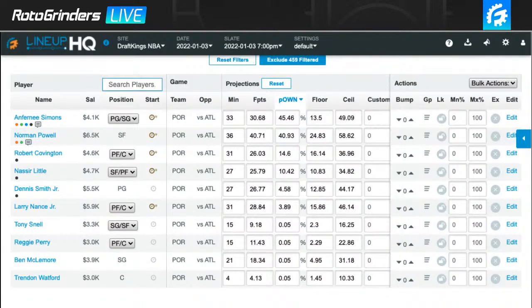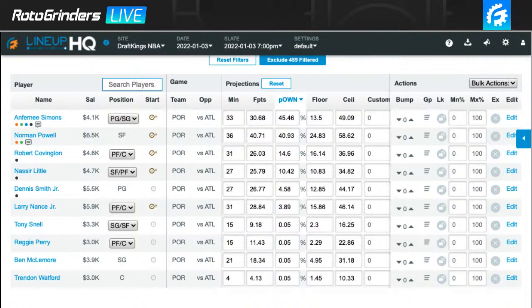Yeah, Andre, let's talk about this Portland side. Anthony Simons is popping as one of the best dollar-for-dollar plays on the slate. We are projecting him to start. I guess there's a chance he doesn't, but I presume he does. DSJ is there, and McLemore is there too, and there are some other potential guys that could start, but keep our eye on that. Of course, in the 10 o'clock games, there's only so much you can do as far as adjustments. There's an hour and a half break after that Denver-Dallas game. Are you in on the Anthony Simons chalk, Andre?